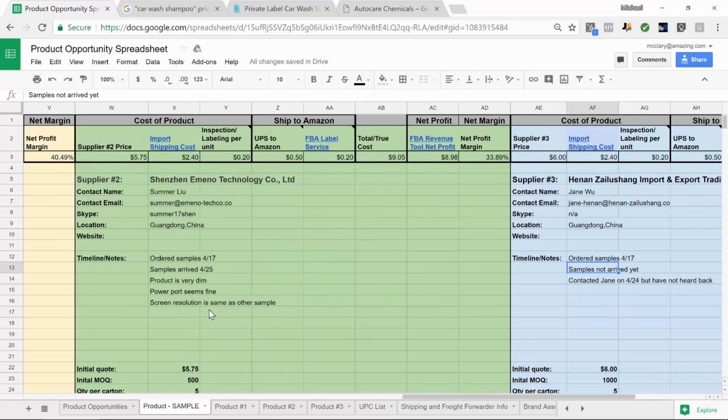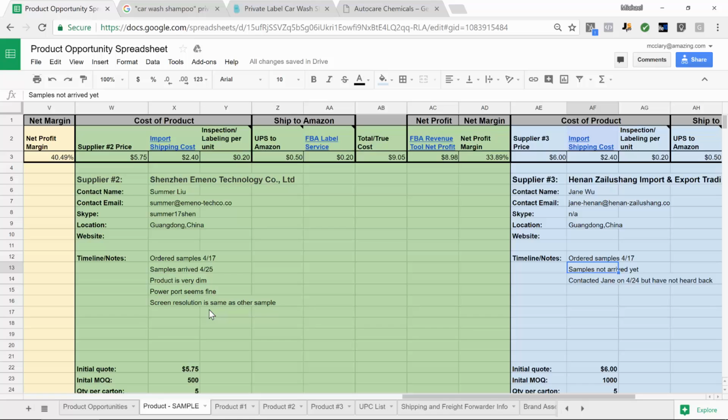So in this scenario, these are 3 suppliers that I would have reached out to, tried to get information from them on how much their products are, the minimum MOQ, the size and everything, so that I can determine which of these suppliers would be the best supplier for that product.